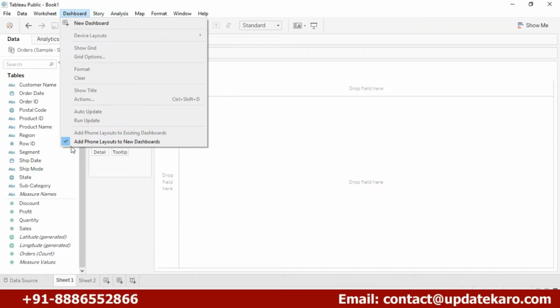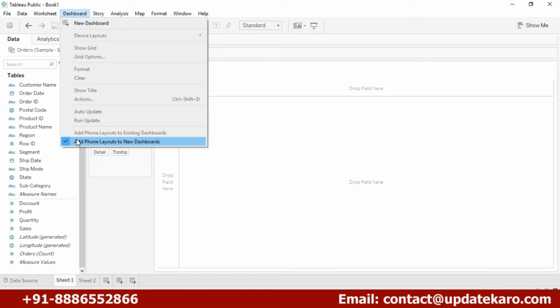Here, if you see, there is one last option, add phone layouts to new dashboards. By default it is in the activated mode, so that you can customize whatever dashboards or reports you are going to create for other devices like tablets and mobiles.